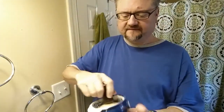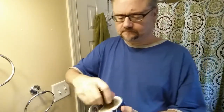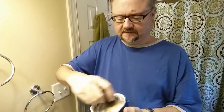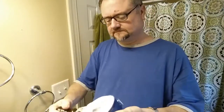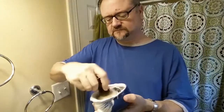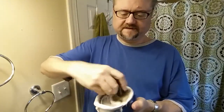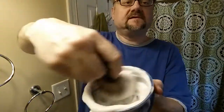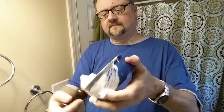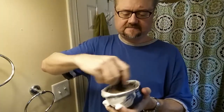So maybe if you have a super small bore brush, maybe that will help. I think I'm going to be doing a lot of that during this shave, rescuing the lather off the side of the bowl. I mean, there's just nowhere for the lather to be inside the bowl because the brush just knocks it right out.